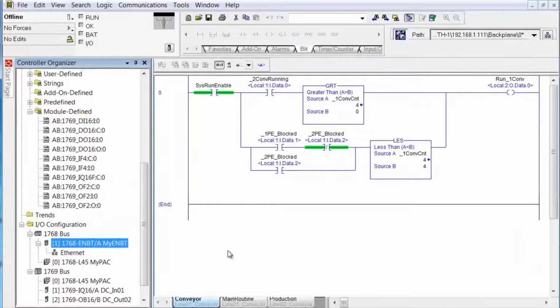If we were to download this, of course, we didn't finish editing tags, and we're not going to. So we have extended now our paths onto the 1768 backplane to include a Circos network.